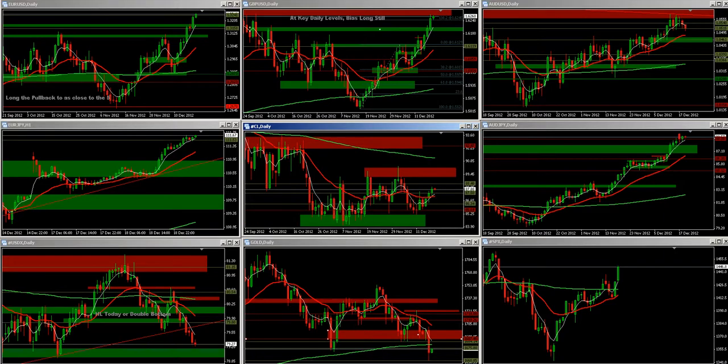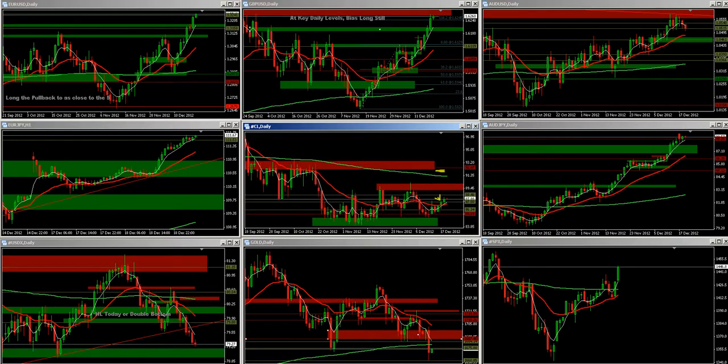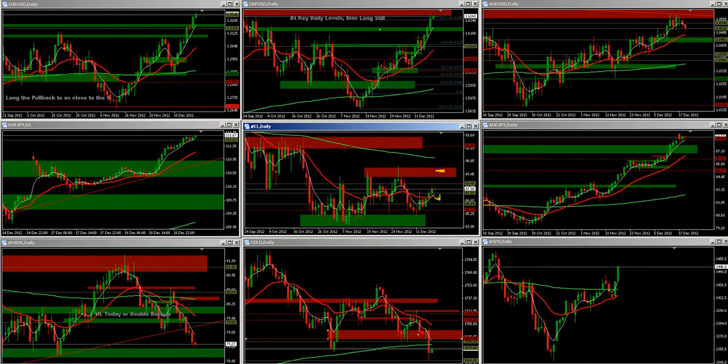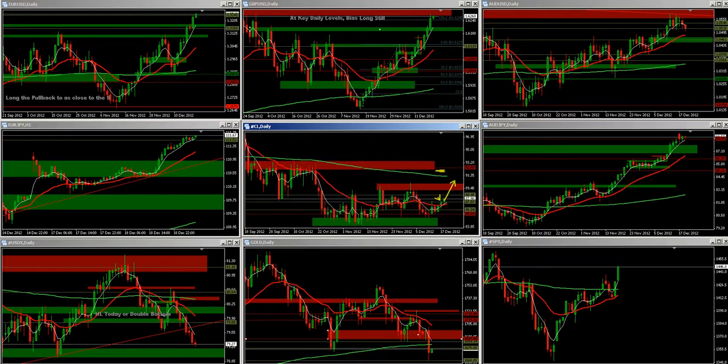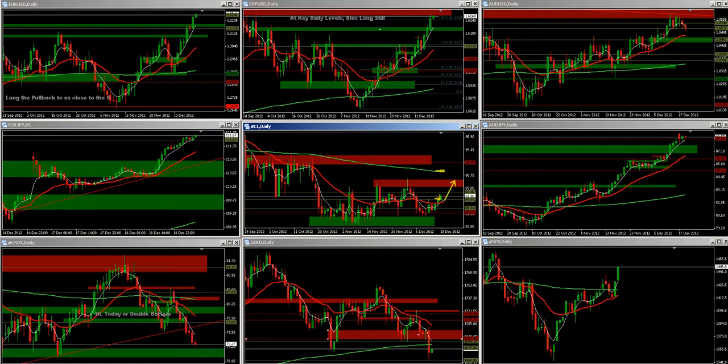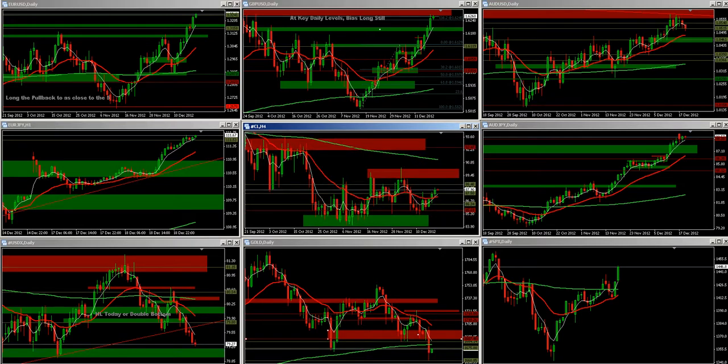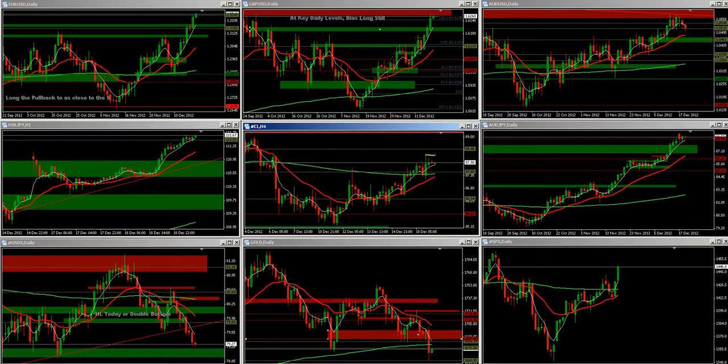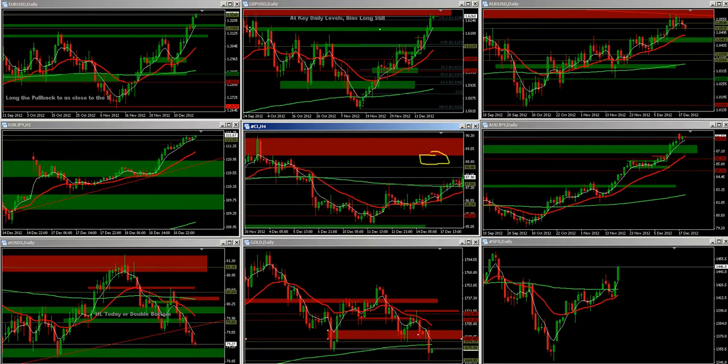Alright, so we've got this target here in this area for the week. What I would like to see is basically just a little bit of a fib and then price action long off 87.50 to that. That would be the most optimal situation, lowest stress. If you want to go short, I think right now you might start getting the opportunity, and you can do that until we get long, okay?